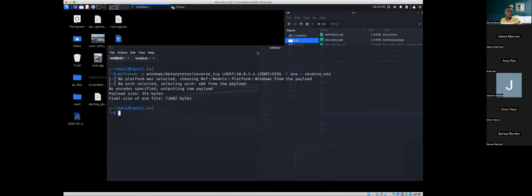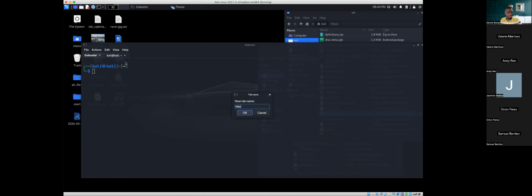So with Kali, I'm going to clear the screen. Now today we are going to run several tools, right? Let's rename this to GoBuster. We are going to rename this to our next tool, which is Nikto. And then we are going to run the last one, which will be WP Scan.